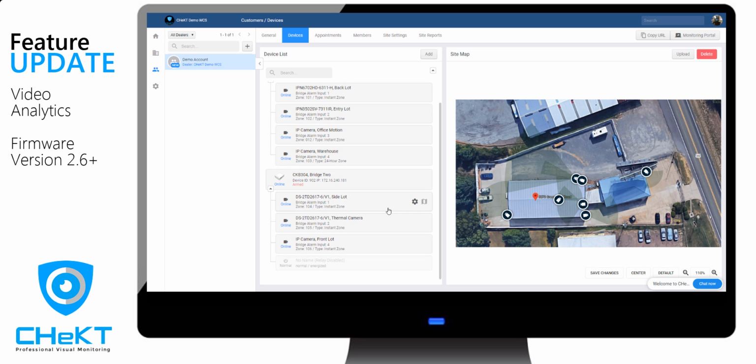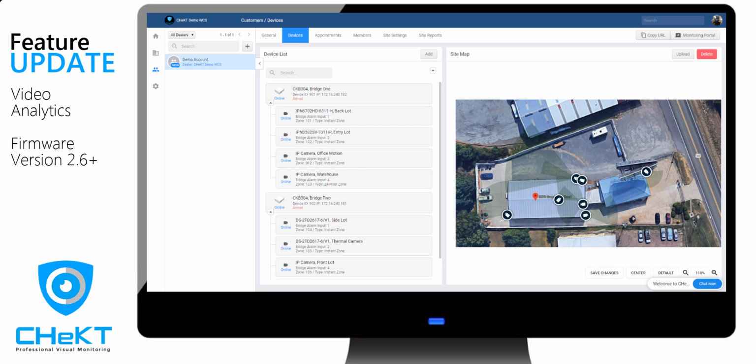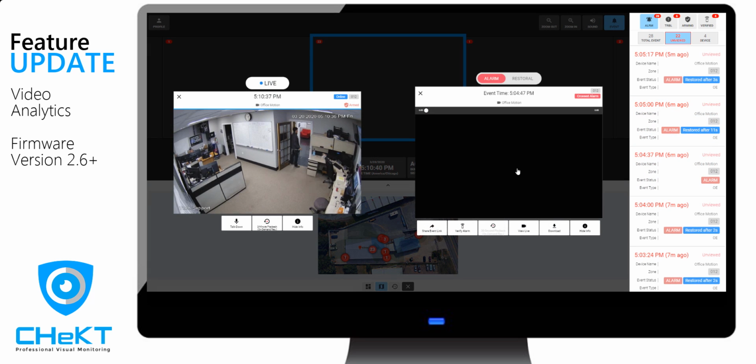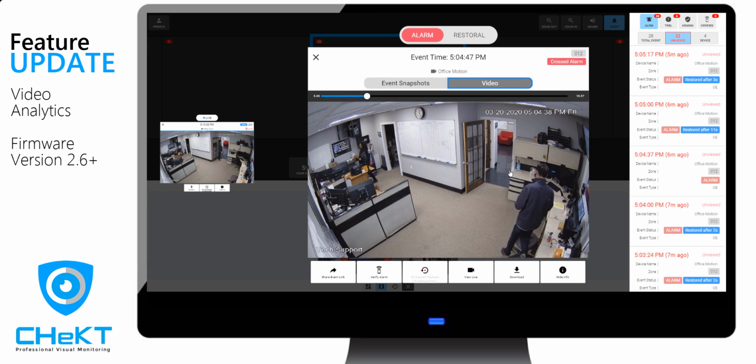So I'm going to open up the portal here, and you can see now if I go to a few events, if I go to this event here, what you'll see is that this camera created analytics based upon a line crossing that was set up on the camera. There's a line that's defined right in the middle of the room, and anybody who walks over that line, of course, is going to create an analytic alarm.